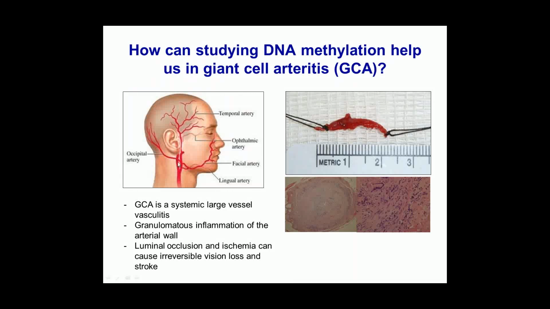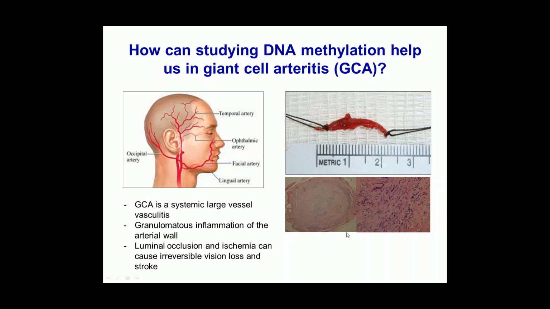giant cell arteritis. They typically have headaches, vision changes, jaw claudication, overall tiredness, and pain in their hip areas, shoulder areas, and so on. Many times to confirm the diagnosis, we take a biopsy from the temporal artery. And when we look at it under the microscope, there's a lot of inflammation in this artery.